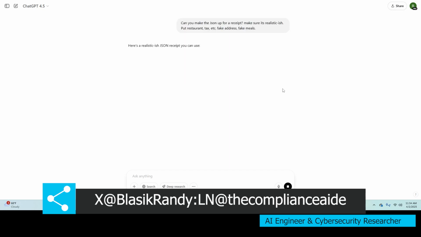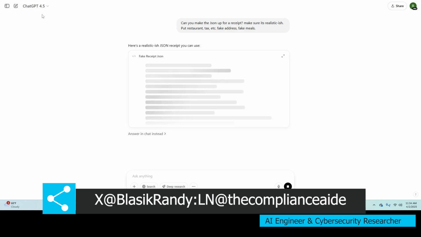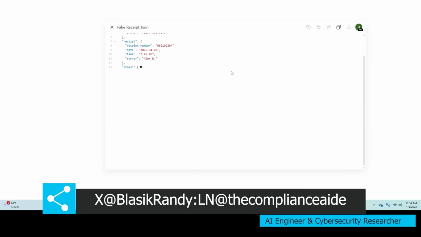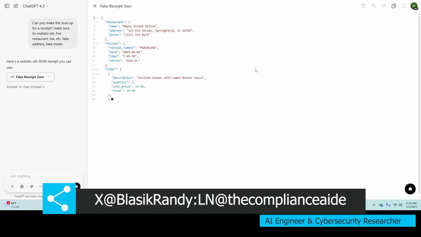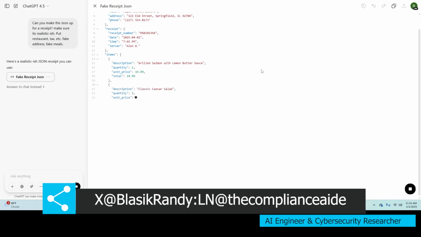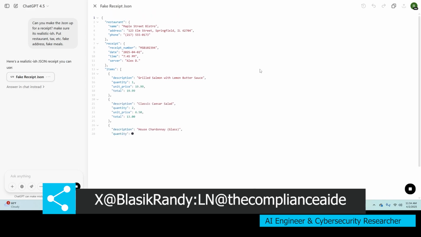Okay. So I used GPT 4.5 to create the original JSON here, just because some of the data out there suggests that it's a little bit more creative in its responses. And so I'm trying to really create a realistic receipt. So that's why I chose that, just in the hope that I get a good response. And so here it is, it's writing the JSON.